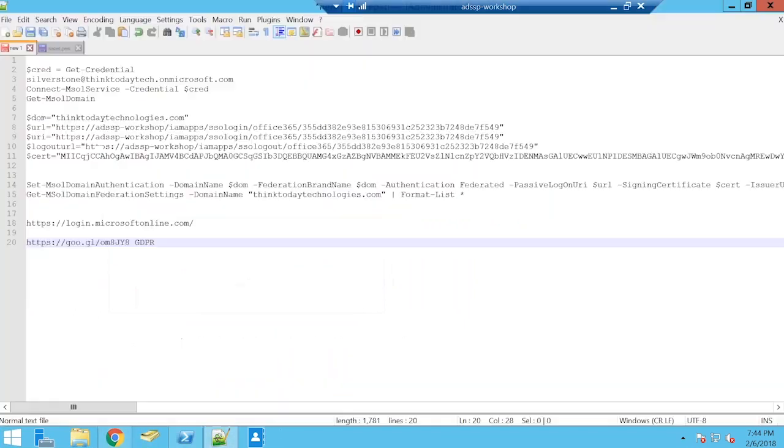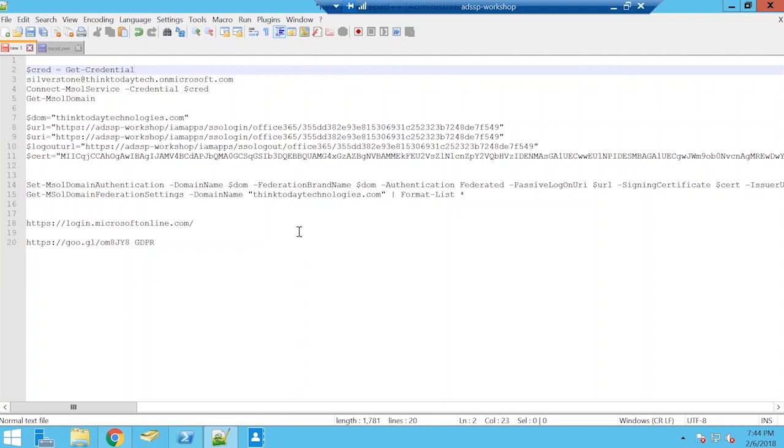So the easy way to set up single sign-on for Office 365, and this method works for me, is to ensure that I have all the commands listed in a notepad right here. So yes, I have my PowerShell commands as well as the respective URLs, the domain that I require, and everything that I need to set up the configuration listed right here on the screen.